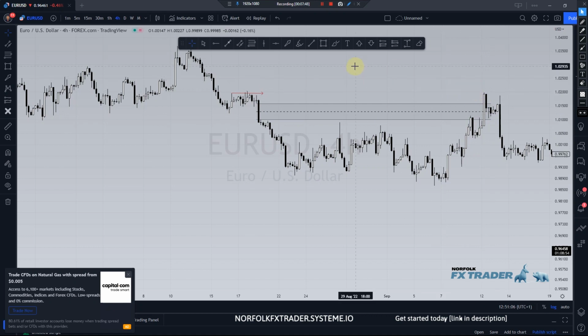So what about drawing an area of supply on this occasion? We're going to use these last 3 bullish candles. That would be my area of supply I would draw. You can see price comes back into the supply once we fill this area of imbalance. So we have that manipulation. Now the manipulation is something completely different, and there is a video already in the channel that goes through understanding manipulations in the market.